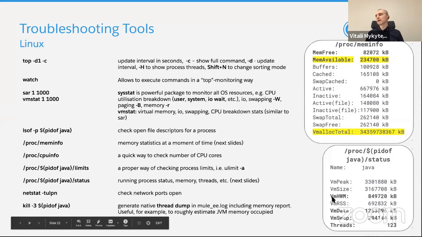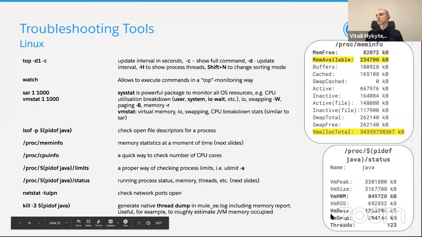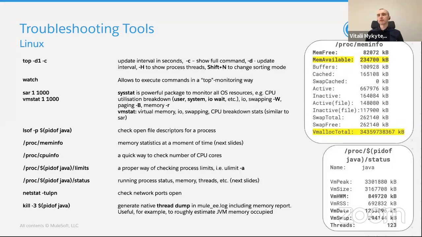For example, VM high watermark stands for the highest resident memory utilized by the application at some moment of time. The current resident memory occupation and how much of the particular process is swapped out. And of course, the number of threads. You don't even need to take a thread dump to estimate in 1 second how many threads are running in the application, whether you have a thread leak or not.